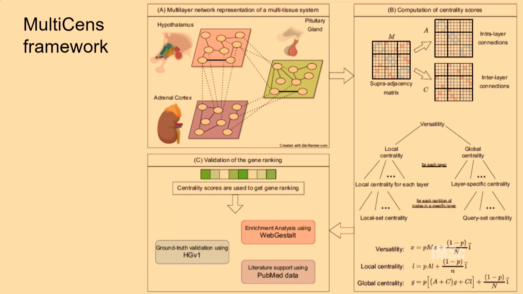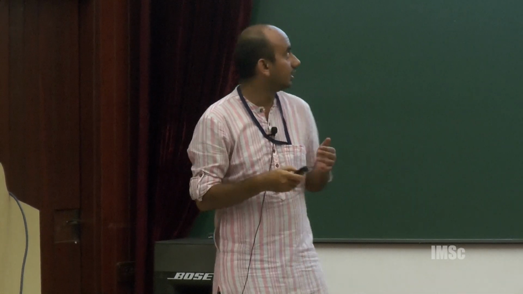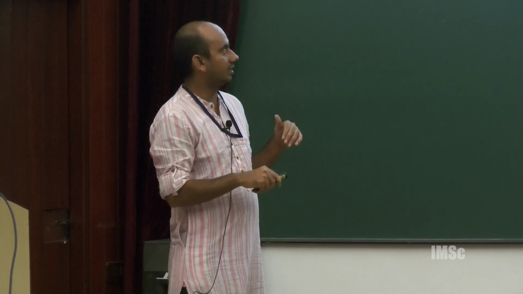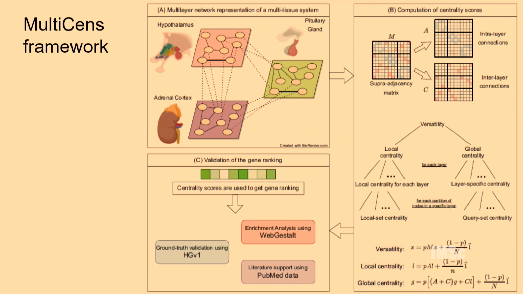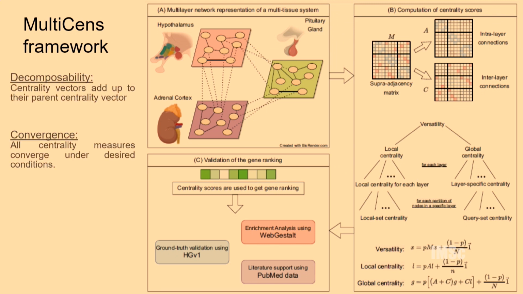From there we get the multilayer network. We split the matrices. There we derive all the centrality equations. And in the previous slide, I showed the centrality equations as they are in bullets, as if they are separate equations, but they have relations between each other. So they make a tree of equations. And at any layer in this tree, like if it is a layer-specific centrality for different layers, if we sum up all the layers, it goes back to the global centrality and so on. So we have some theoretical results. I'll not talk about those here, but we do prove the convergence of these iterative equations and so on.